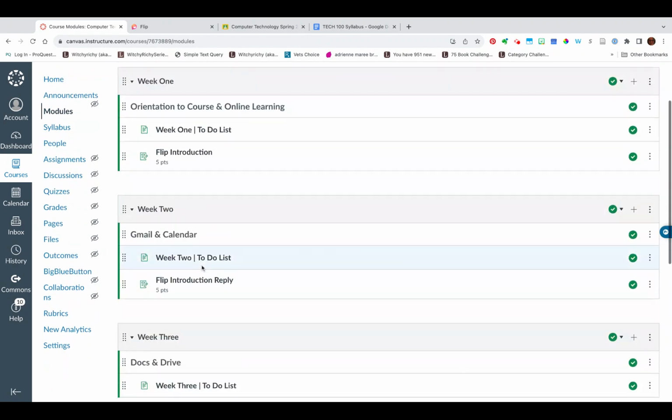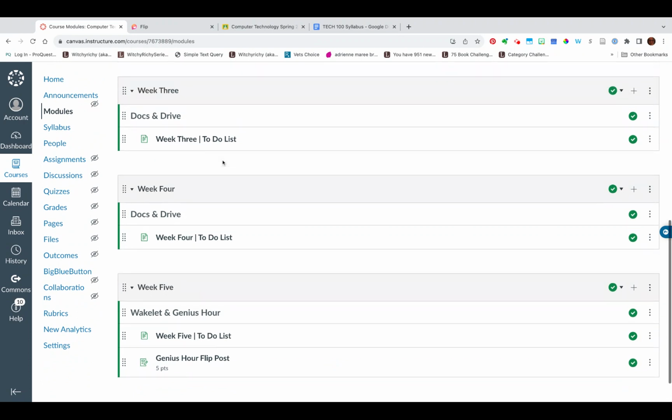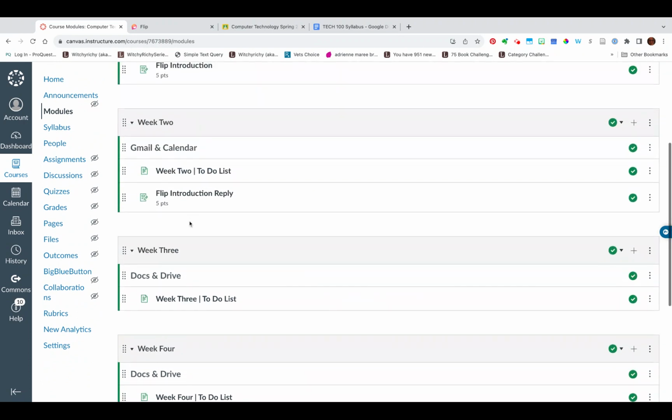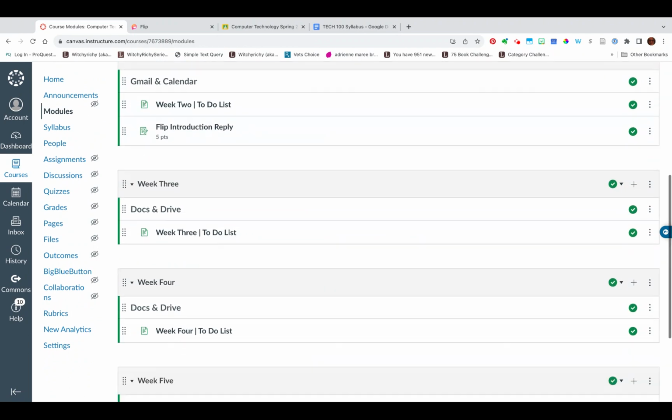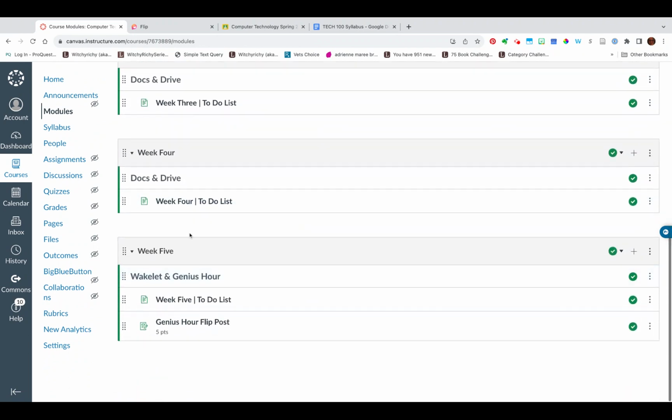And my first 4 weeks of the course are actually very similar because they're completing this Google training online, and they'll just submit their badges to me. They'll just share the link to their badges. I may turn that into an assignment as well. And then again, it'll be linked into the grade book. Now we're getting into week 5. Things have changed a little bit, but same setup, the week 5 to-do list, and then this is an assignment.